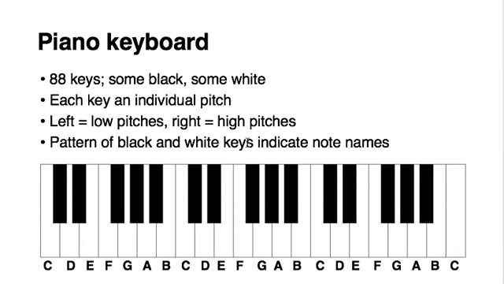Notice, however, that there is a repeating pattern of black and white keys. You have 2 black keys and then 3 black keys. Then 2 black keys, 3 black keys. 2 blacks, 3 blacks. Surrounding these 5 black keys that can form this pattern are 7 white keys. Always. So this pattern shows us that even though there are 88 unique pitches, we really only have 12 notes. The 5 black keys and the 7 white keys repeat themselves as they get higher if you move right, or as they get lower if you move left.